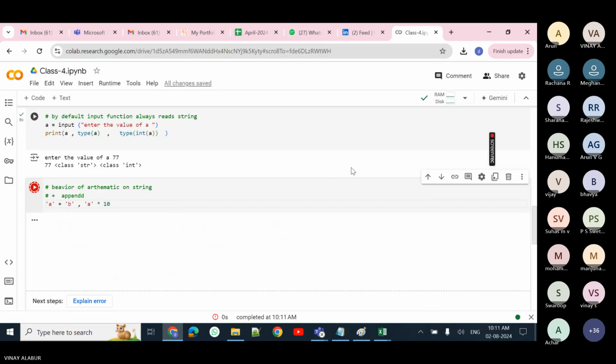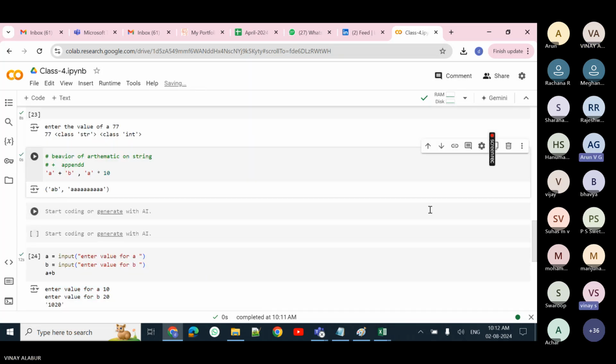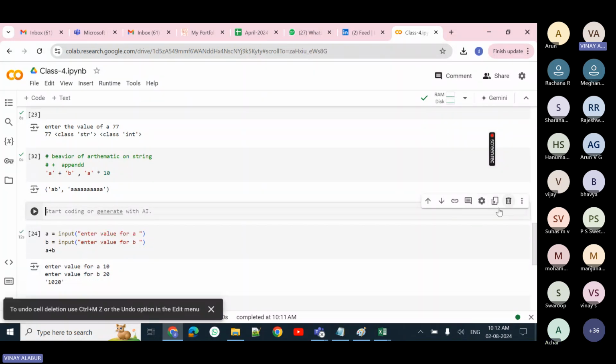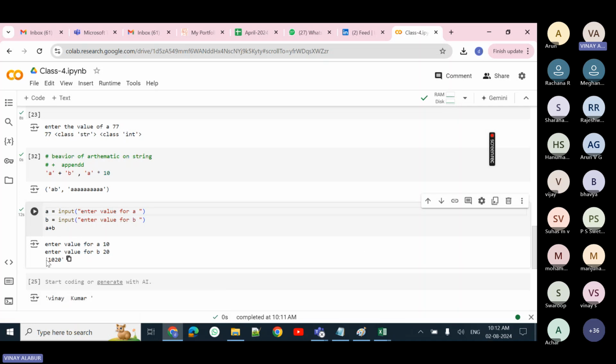Clear, guys? Yes, sir. Okay, now back here. If you look here, I entered the values 10 and 20, and they are getting appended. That's because both are of type string.